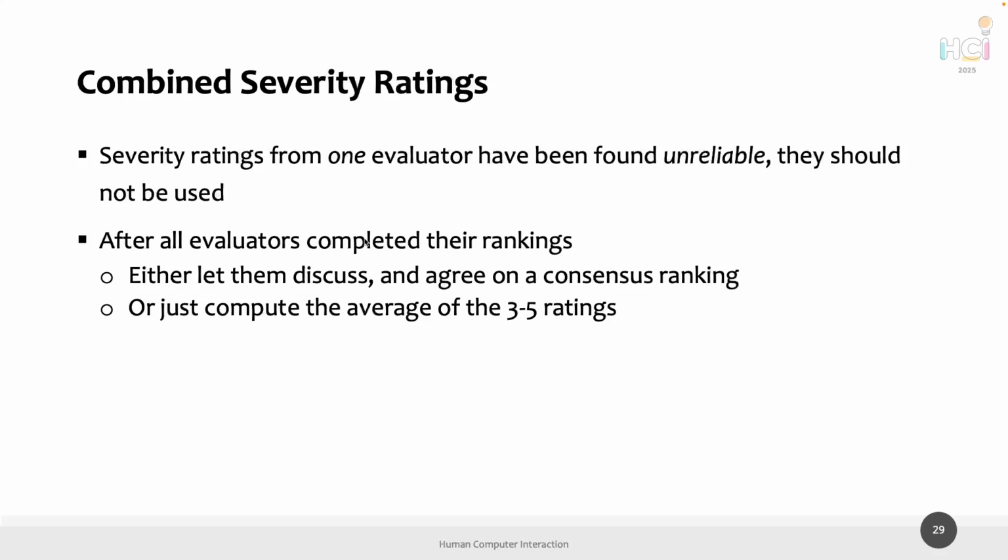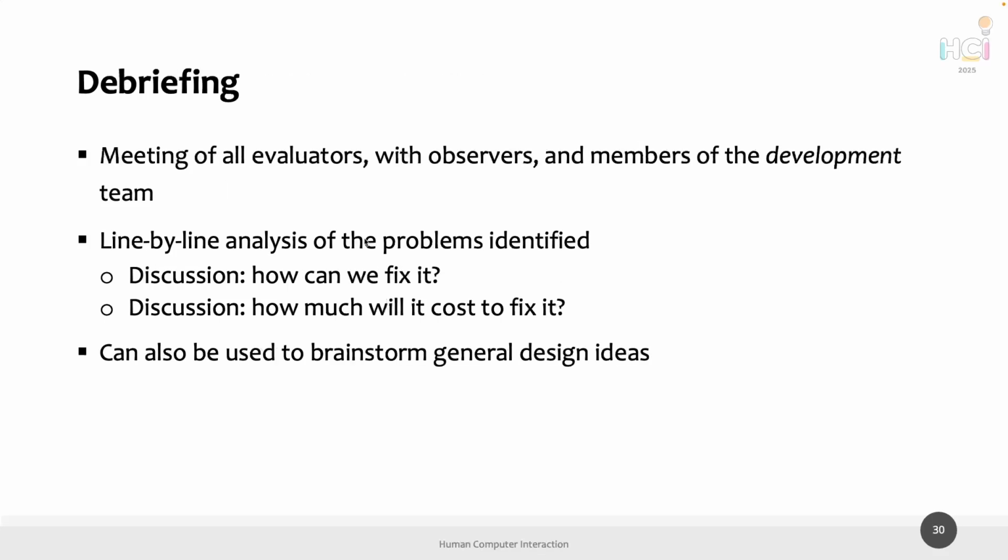Okay, and when I complete my individual ranking, I discuss with the other experts, and typically the experts discuss to find consensus. There are different strategies to do that. You can compute the average, or you can just discuss with your colleagues. And finally, there is the debriefing. So this meeting with the design team to discuss line by line the shared report and help the design team to improve the design.